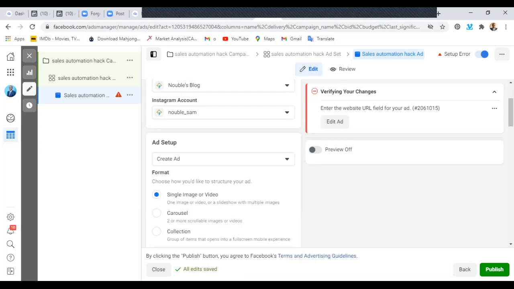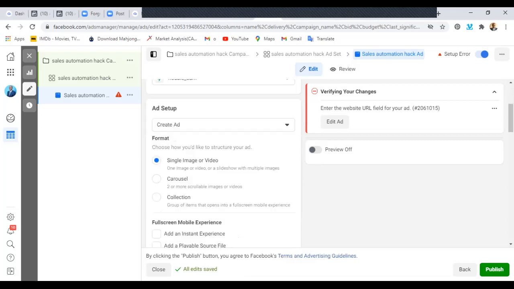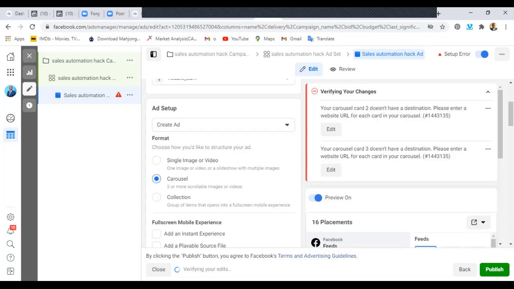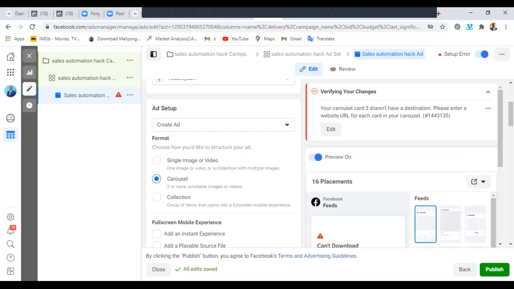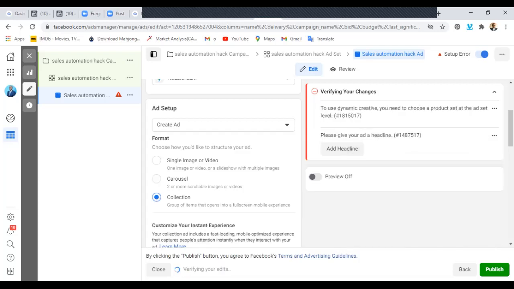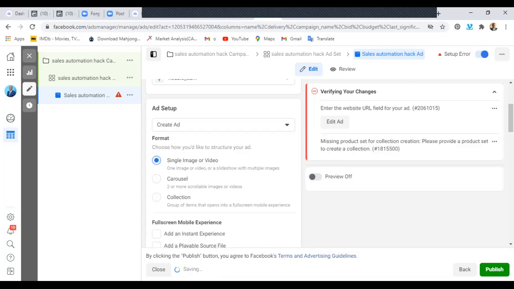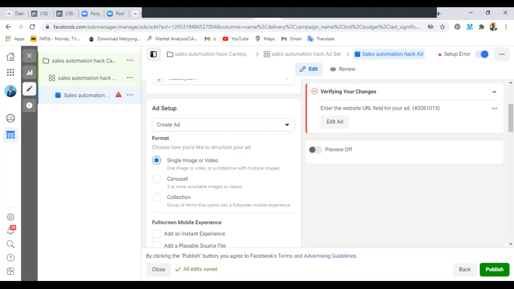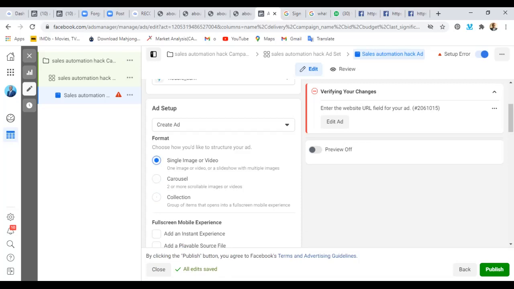Now the thing is this, you have different options here. You have the single image or video. You have the carousel, which is like categories of pictures put together. You have collection as well. Now, what I recommend mostly is this. You can use picture, you can use video, but in recent years, video marketing has been one of the most converting tools when you're doing your adverts. So I recommend you go for video, and video is not expensive. Most times I use my phone to just do a recording.